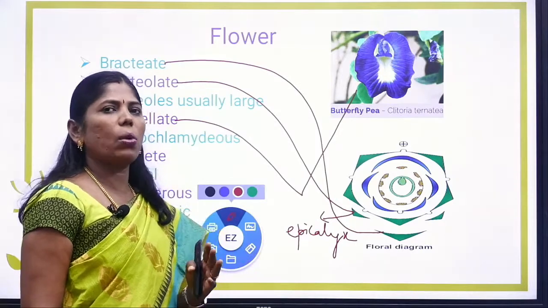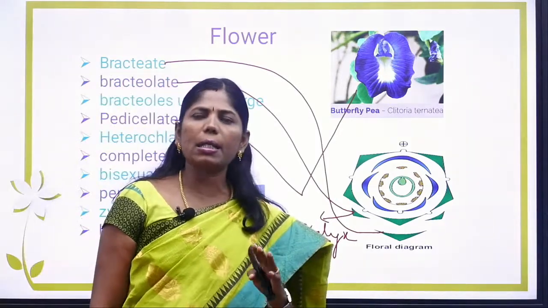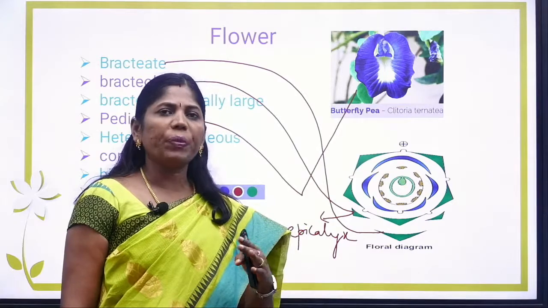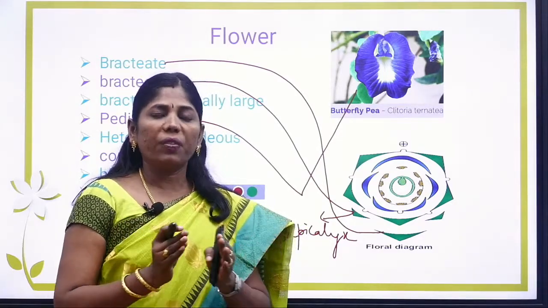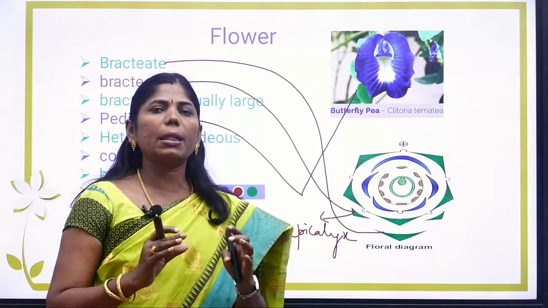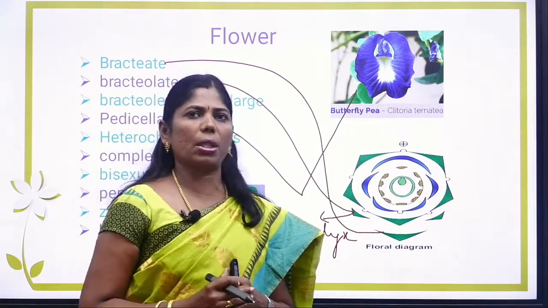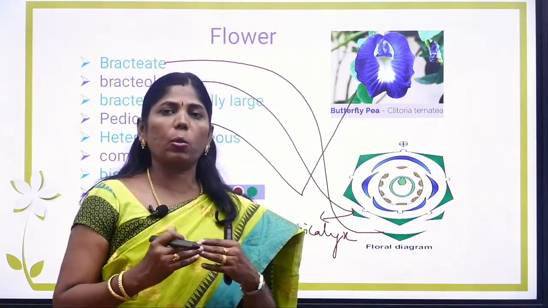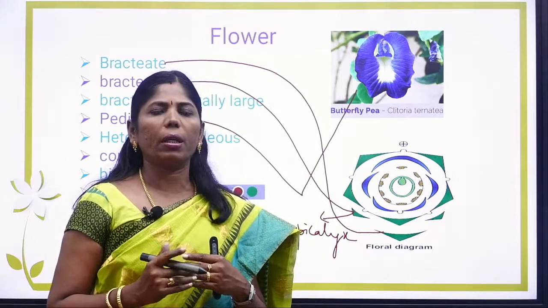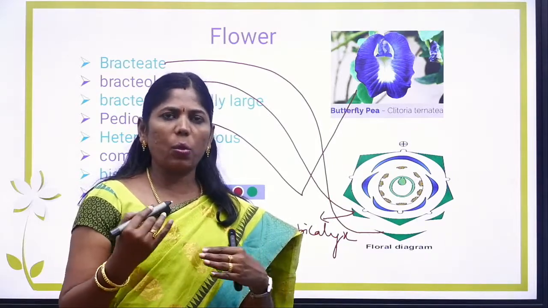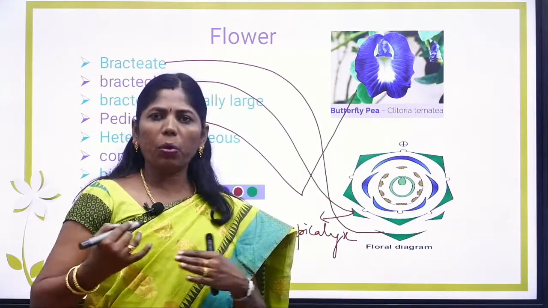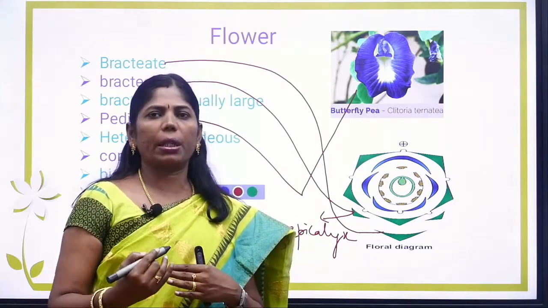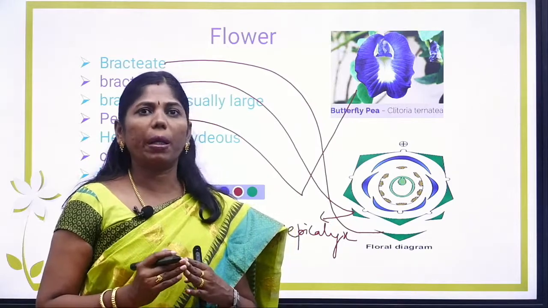Okay, the accessory whorls are differentiated into the calyx and corolla. So that is here differentiated. Accessory whorl differentiated is heterochlamydeous. If it is not differentiated, that is monochlamydeous in condition. So in monochlamydeous, it has a perianth. In heterochlamydeous, the accessory whorls are differentiated into calyx and corolla, but in monochlamydeous that is not differentiated, so that whole is called perianth.